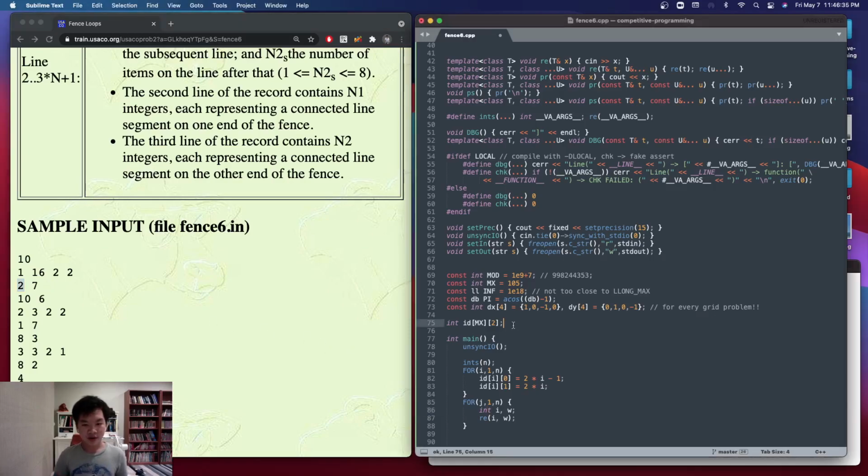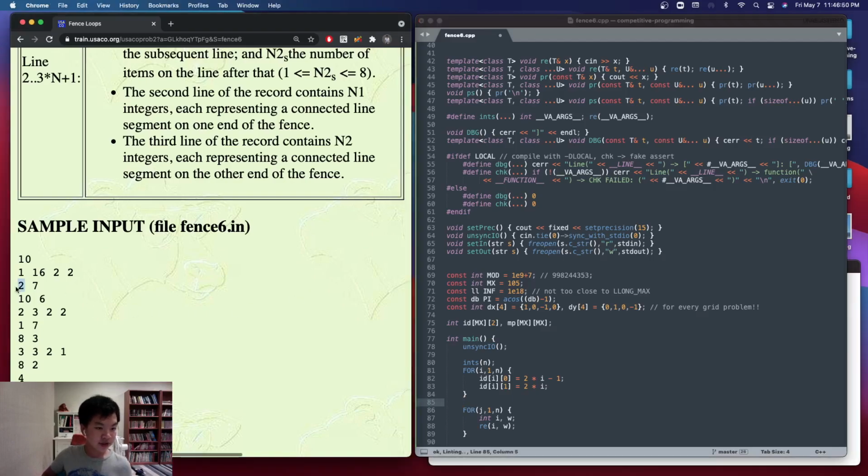So we can have our map, which is going to be which side we're going to be connecting to. So okay, what we're going to do here is you have our 2. Okay, so we read in our 2 and we don't know what to do right now. So we just make sure that next time when we're looping through our second segment, if we see a 1, we have to connect it to the first side.